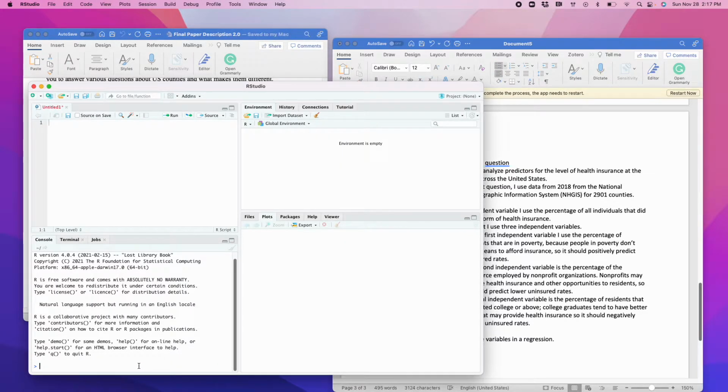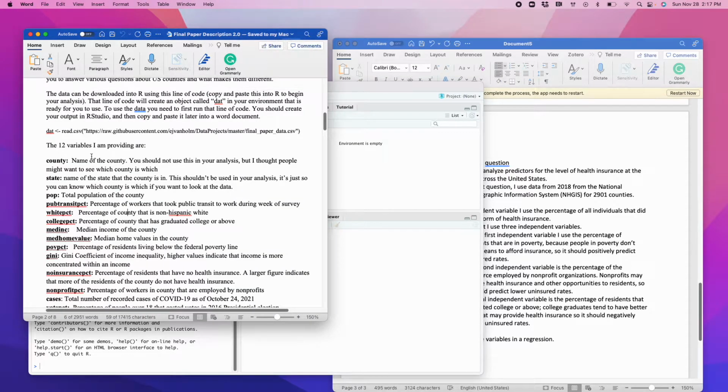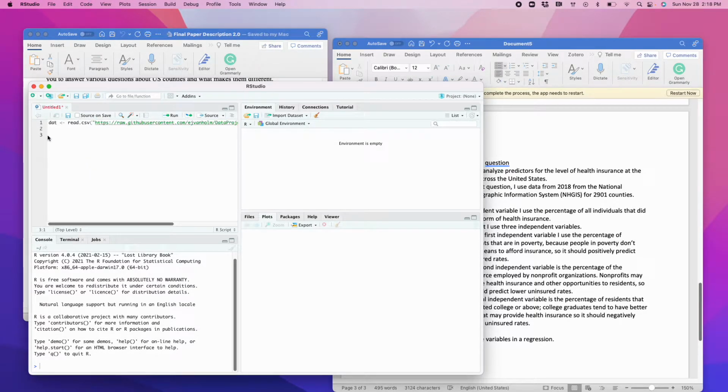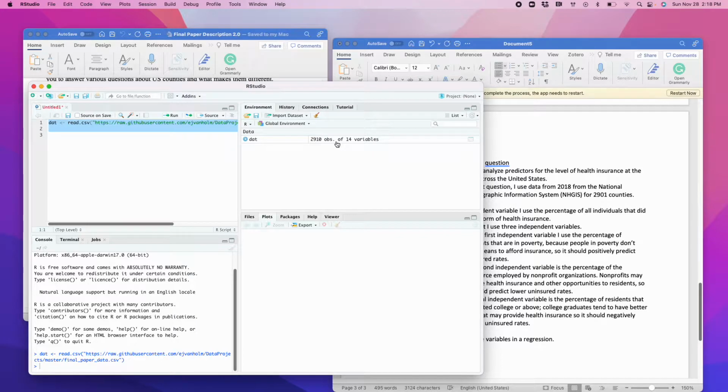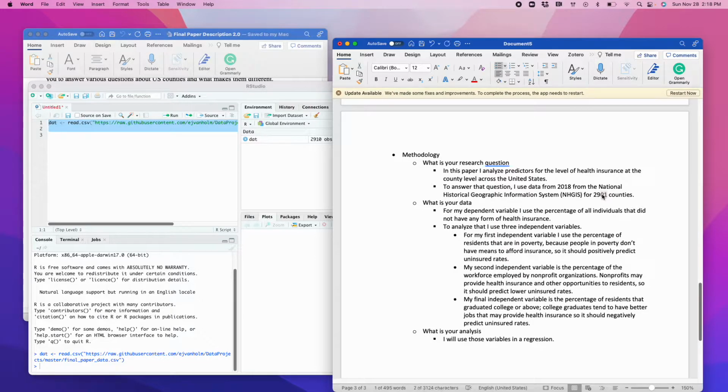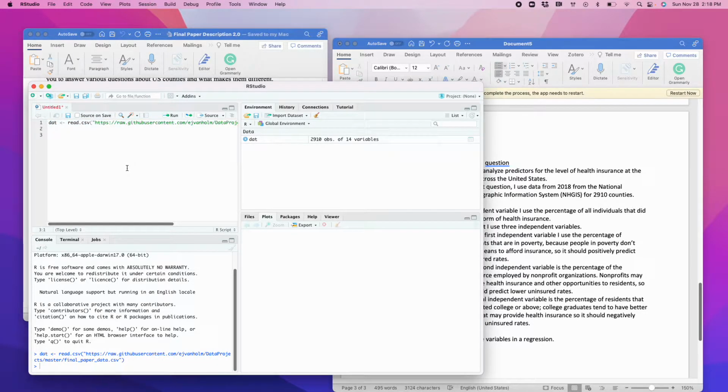So I've pulled up R here. I need to read in the data again. And so I need to copy this line. On that. And I got that. 2,910. Okay. So I'm going to do summary statistics for these variables. Of course, we've gone over that in the descriptive statistics chapter of the textbook. You can look back on that for more details, but I'll do it quickly here. And so I'm going to create a subset of my data so that it's just the variables I want.